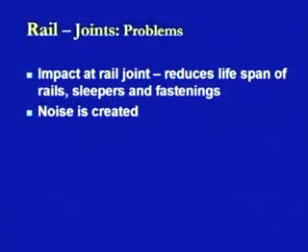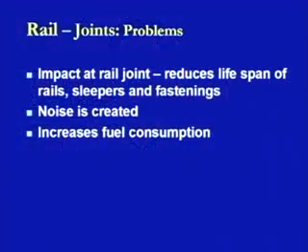Then another aspect is the noise being created because of all those features which we have discussed so far. Whatever deformation or distortion of the track results due to the problems of the joints or due to the certain movements of the different components of the joint, it is going to create a noise in terms of the interactions of the rolling stock with these static measures, that is rails. So, this is another problem at the joints. More noise is created as compared to the continuous sections on which the rolling stock is continuously moving.